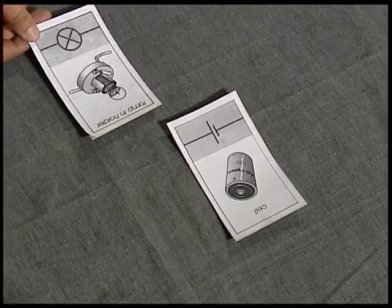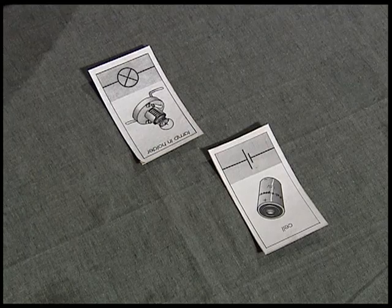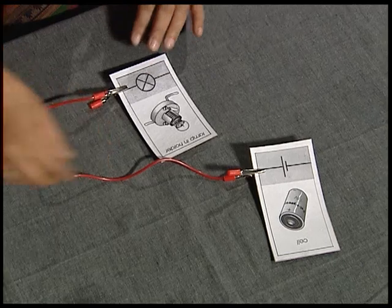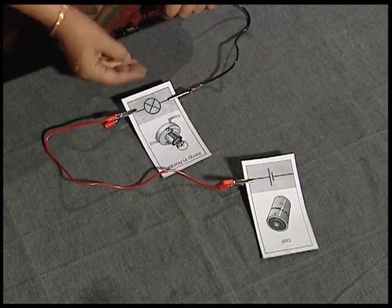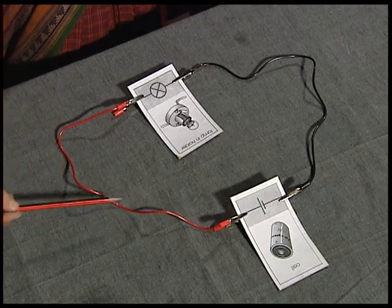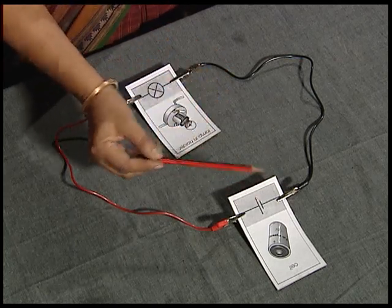In general, whenever you have to connect a circuit, always remember to start with the cell and the appliance to be connected to it. Use a connecting wire and connect one terminal of the cell, the other end of the wire to be connected to one terminal of the bulb, the other terminal of the bulb to be connected to the second terminal of the cell. Now watch, this completes the whole loop through which the current can flow and your bulb will definitely light up.